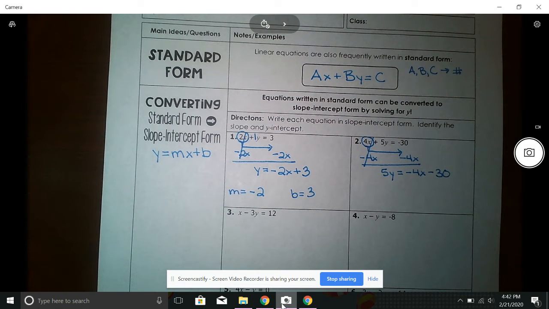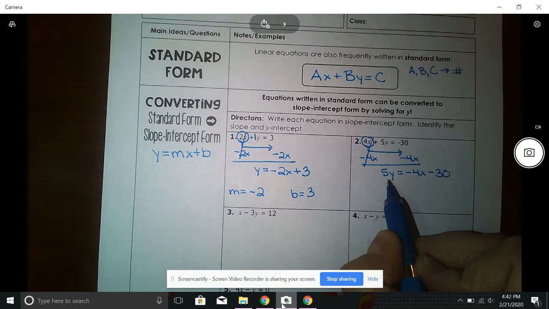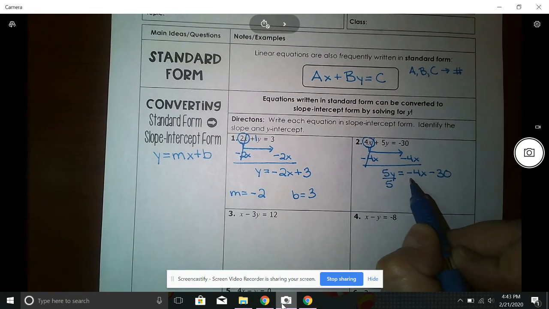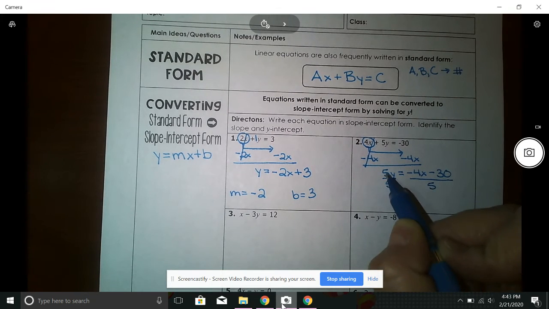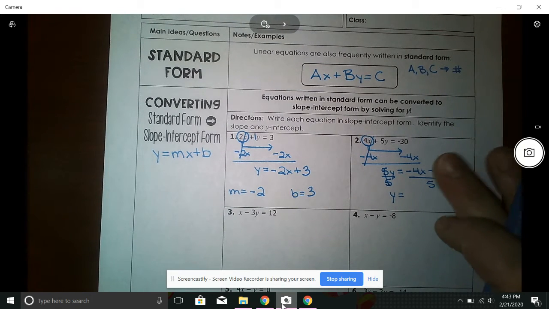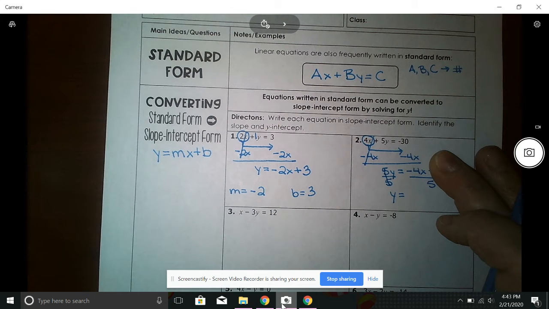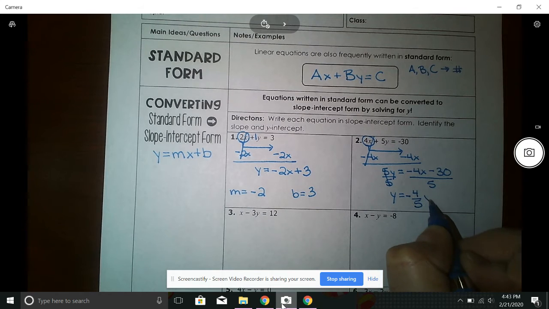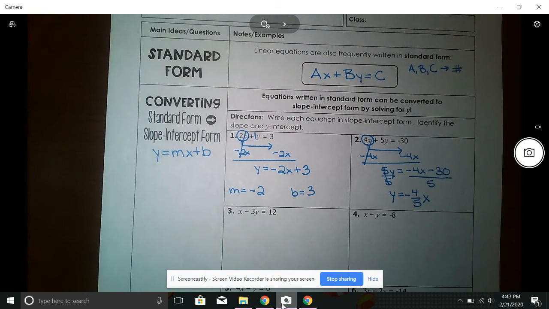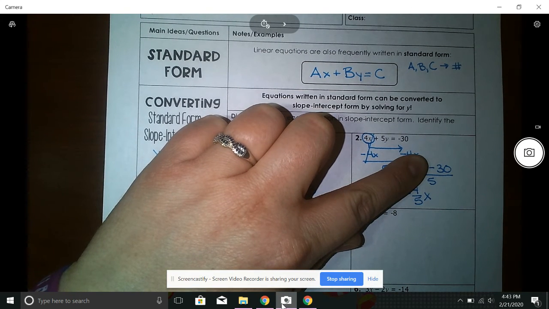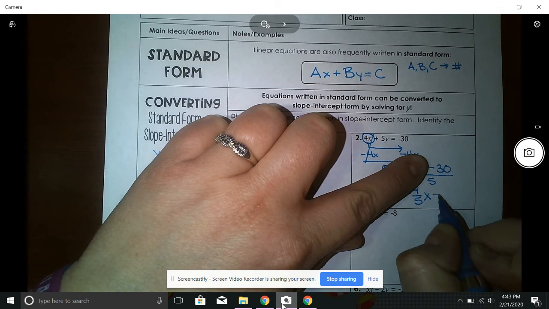Now I'm not done this time because I have a coefficient of 5 attached to the y. In order to get rid of something that's multiplying a y, I need to divide by that value. So I'm dividing the entire right side by 5. Okay, do each division one at a time. Negative 4 divided by 5 cannot be simplified, so I'm just going to write that as negative 4 divided by 5 in front of the x. There's your slope, the rise and run. Negative 30 divided by 5 can be simplified. Negative 30 divided by 5 simplifies to negative 6.